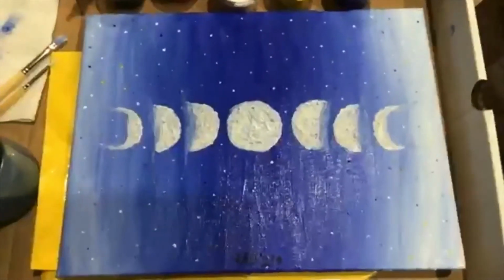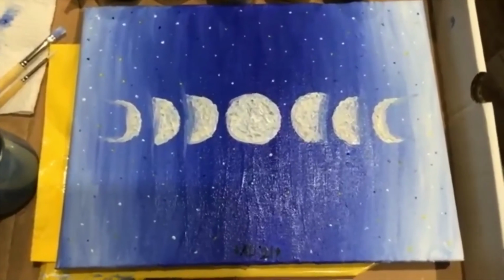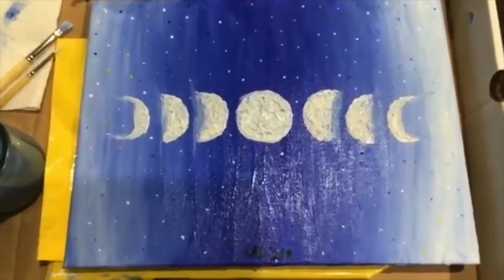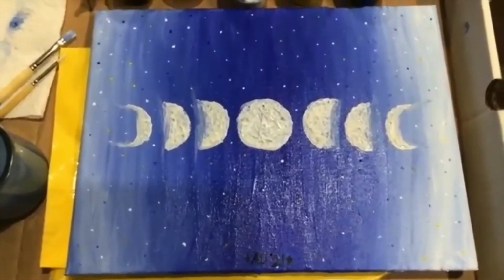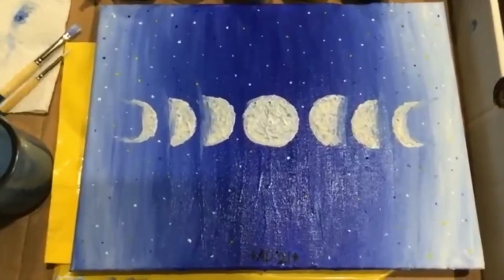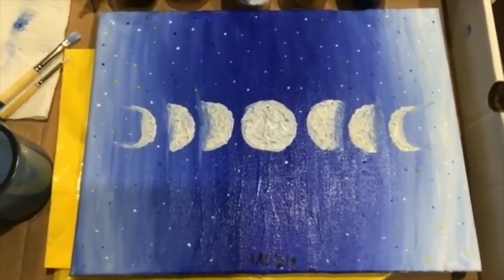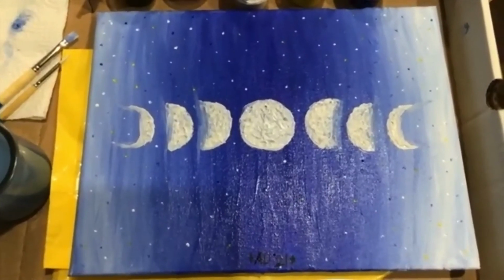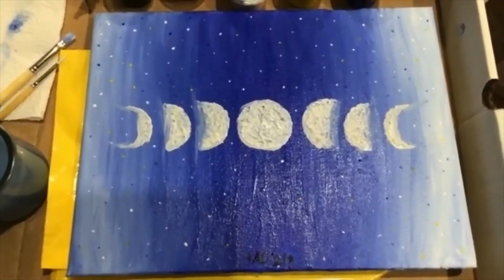Oh, and I love the yellow star or the stars or snowflakes in there as well. That's really nice. I didn't even notice that. Yeah, that looks so good. That's wonderful. Good blending too. Yeah, the blending's awesome, and I love how it's really dark in the middle, and it's making the moons almost look 3D, like they're kind of sticking out on a semicircle. I was thinking the same thing, Kinsey. It's got a texture to it. It really is very cool.